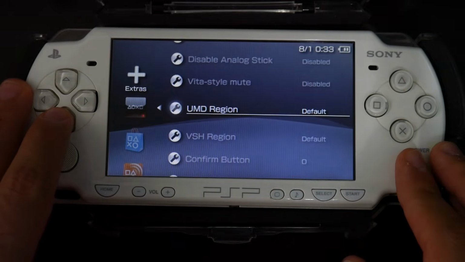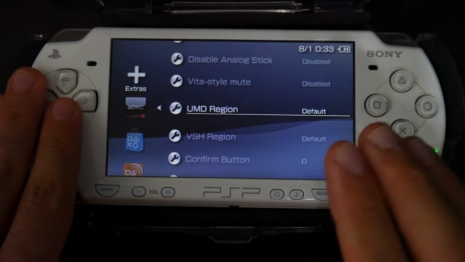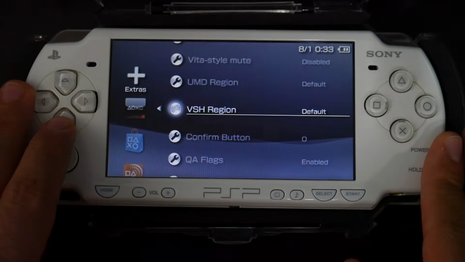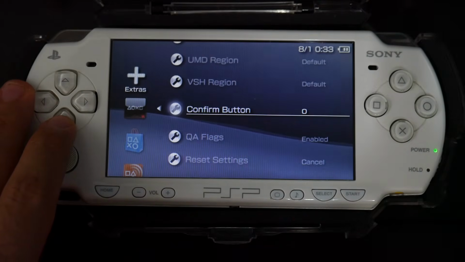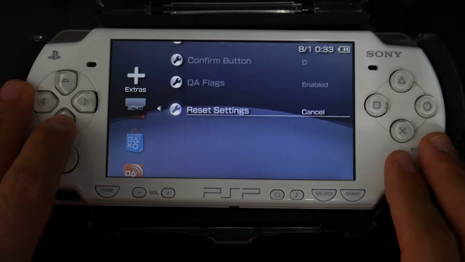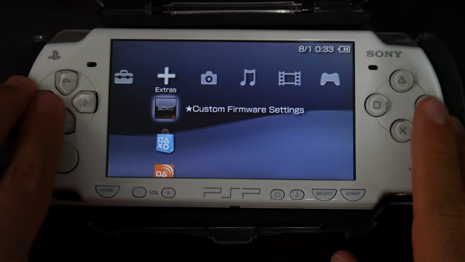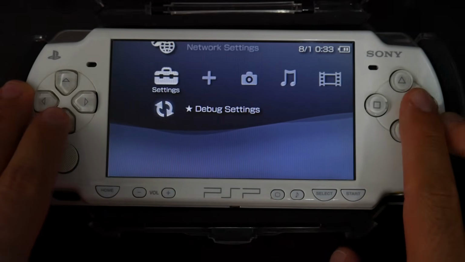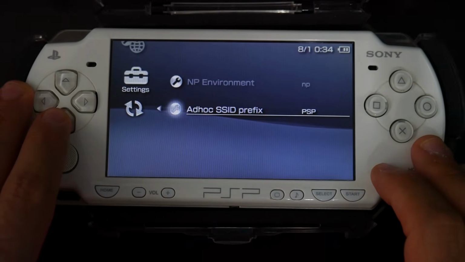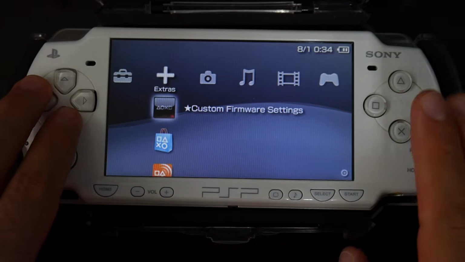You can also spoof your UMD region, which if you're playing just regular UMD games, you don't need that, but if you're using UMD movies, you are going to need to spoof your region to that. You can also change the VSH region as well too, and this one I actually need right here. This is going to be the confirm button, so I'm going to change that. But real quick, you can also reset these settings and even enable or disable QA flags. For the QA flag, all this does is give you debug settings right here, and within debug, you have NP environment, and you can also change your SSID prefix. I never touch these, but I do like having debug settings available, which is why I keep it enabled.